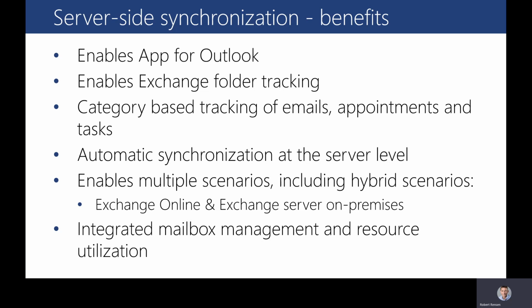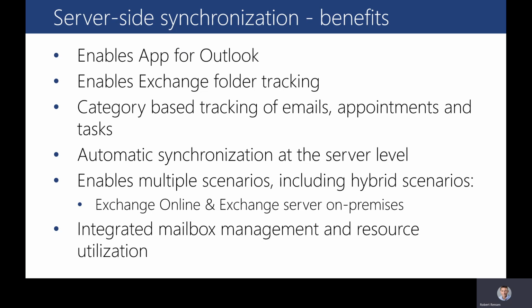Dynamics 365 app for Outlook is very simple to deploy, and it works with Outlook on the web, including in Office 365. And it works with the Outlook desktop client and Outlook mobile. You can also enable Exchange folder tracking. With folder tracking, users can simply drag email to an Exchange folder to track it automatically in a model-driven application in Dynamics 365. Folder tracking works on any mobile device that supports Microsoft Exchange, which means users can track email from just about any device.